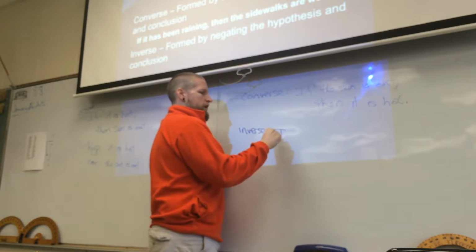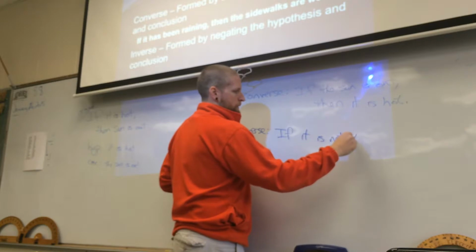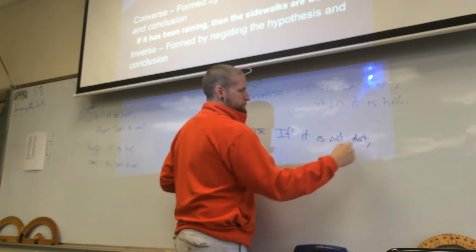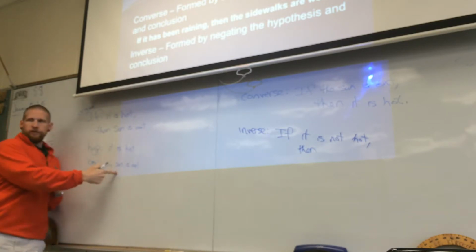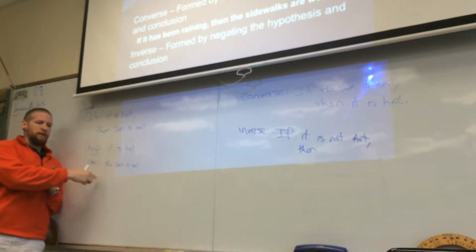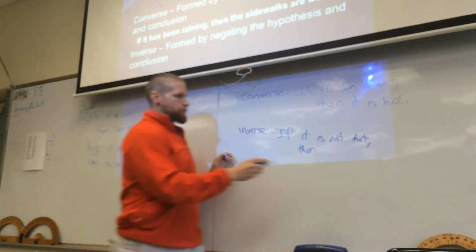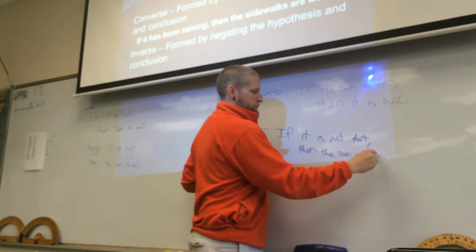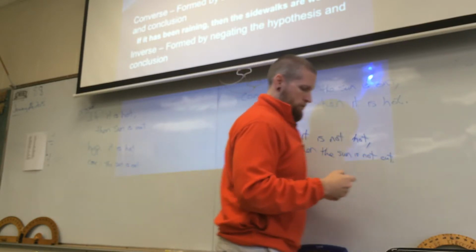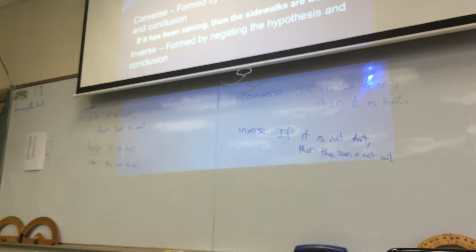So if I did the inverse of it, it would read if it is not hot. Then, and again, I'm taking this original and I'm negating it. I'm not switching words. I'm not saying it's dark out or whatever. I'm just saying the sun's not out. Okay. Again, I'm not using this for anything. It's just going to be, hey, this is rewriting, and there isn't much else to it right now.